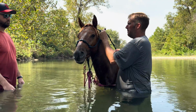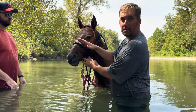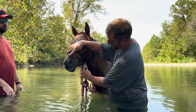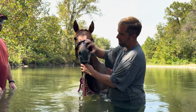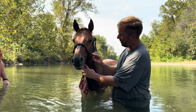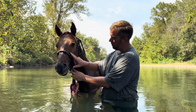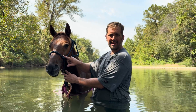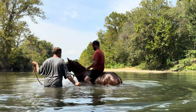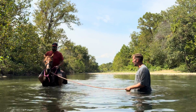You got to keep it up above the anatomy of the nose. So this nose separates from the skull right here. And there's a long bone that comes out right here with a gap for the sinuses. You don't want this part past that part. You want it halfway between. You want it like 2 finger widths below the cheekbone max. I feel a little better. You're kind of against the withers that way. That's kind of a natural saddle you need to be in when you're riding bareback.